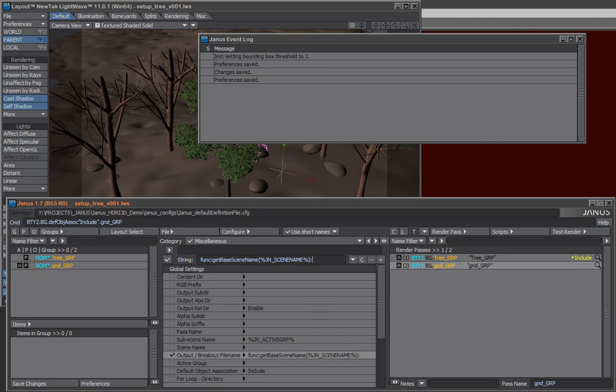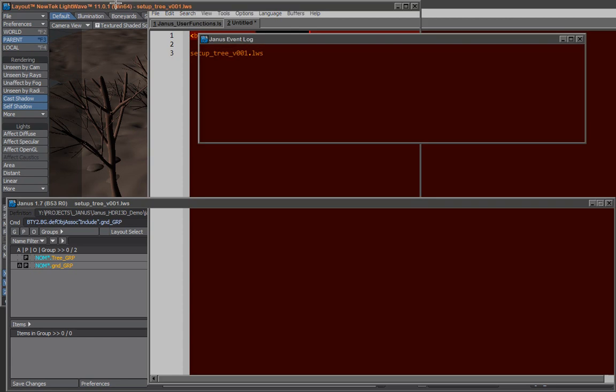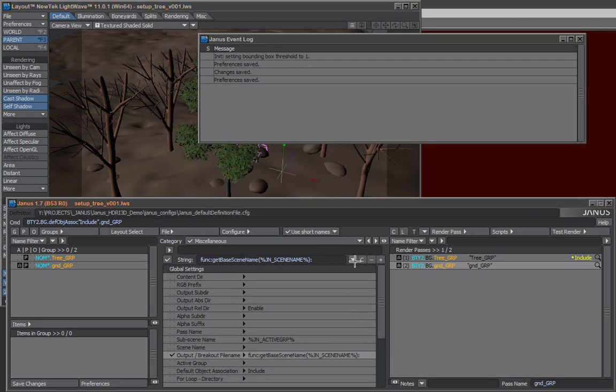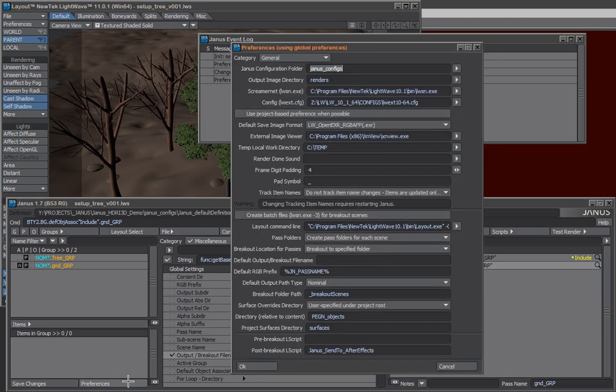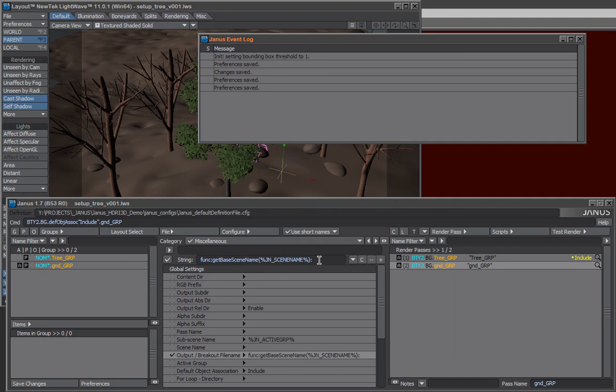Then if I follow the format, I have to insert the render pass name. So I go over here, and let me use the GUI and make sure I have appending so that I can just string them all up.